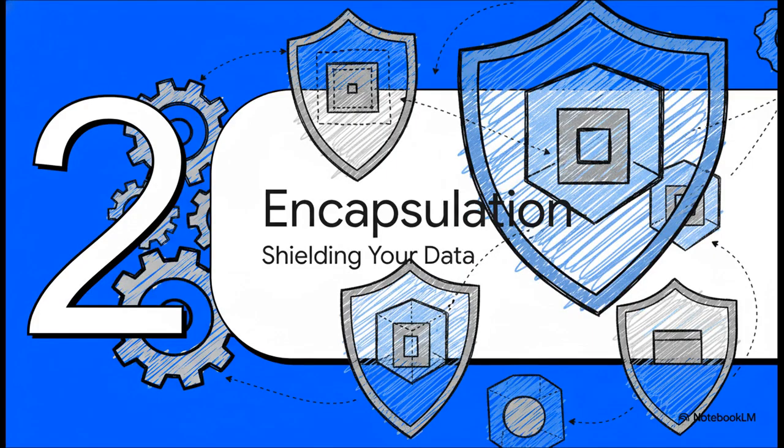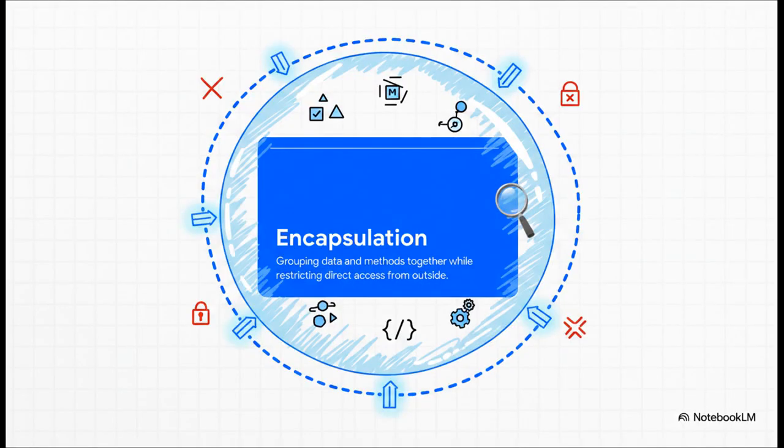Moving on to section 2, encapsulation, shielding your data. Now that we have that house visual in our heads, let's talk about the actual technical engine that makes these boundaries possible. Encapsulation is literally one of the 4 foundational pillars of OOP. Basically, it means grouping your data, your attributes, and your methods together inside a class, while strictly restricting direct access to that data from the outside. It's like putting a protective force field around your variables. Why? Because you want to stop external code from making uncontrolled, super dangerous changes to your core data. You're forcing everything to go through approved, safe channels.